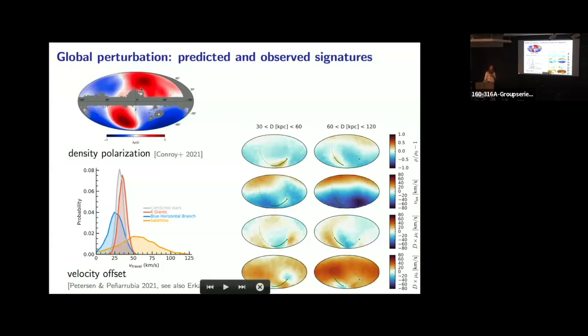And also there is evidence of overdensities in star counts, although it's not as straightforward because there are also contaminating factors like the presence of the Sagittarius stream or the overdensities coming from the earlier accretion events in the Milky Way's history. But there is some evidence in favor of this. Unfortunately, there is so far no evidence in the proper motion. So that's something that has yet to be confirmed in the observations.